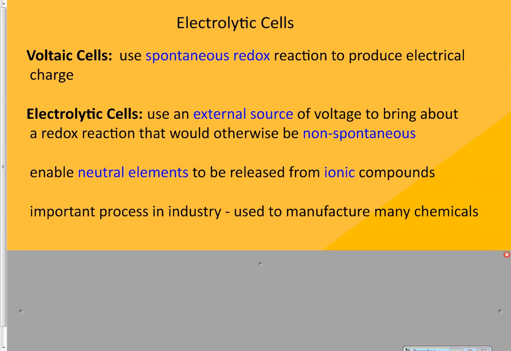Again, another example of this would be aluminum. Pure aluminum metal is used in lots of products that you guys see every day, pop cans just being one of them. Now, aluminum metal doesn't exist very often in nature by itself, but the oxides of aluminum do. And so if we can use aluminum oxide and run electricity through it to produce aluminum and oxygen, then we have our pure aluminum that we need for manufacturing. So that's why we use electrolytic cells. That's why we would want to take electricity and make a reaction split into something that normally would not happen on its own.